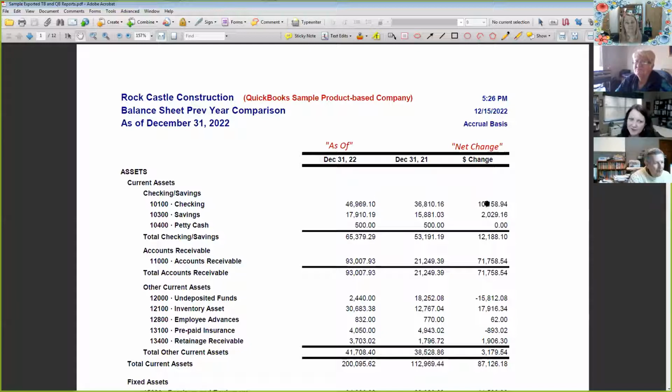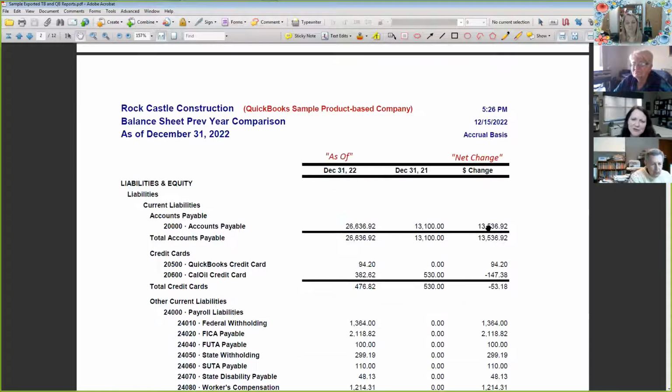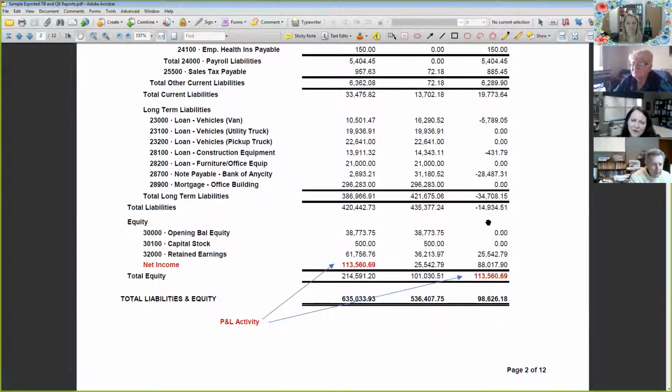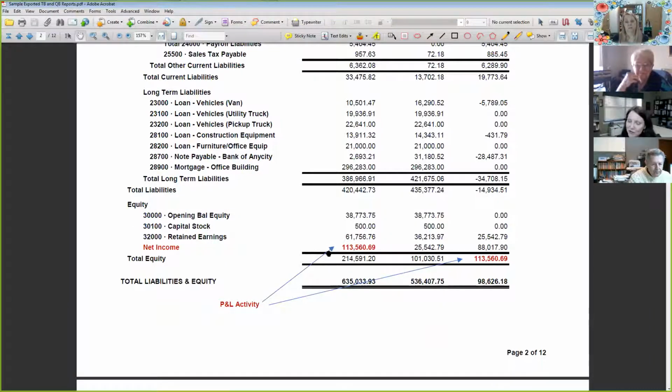And then the same thing with the period change. If I wanted to do 12 months of activity in checking, I'm going to look for that $10,000 figure. A lot of people don't understand how the balance sheet and the P&L go together, how the chart of accounts relates to financials. Absolutely. So I wanted to show that what makes the balance sheet balance is the plug from the P&L. And there's another number I want to zoom in on and make sure that I'm getting what I really want, especially if you're going to migrate history. You need to know what you're doing.